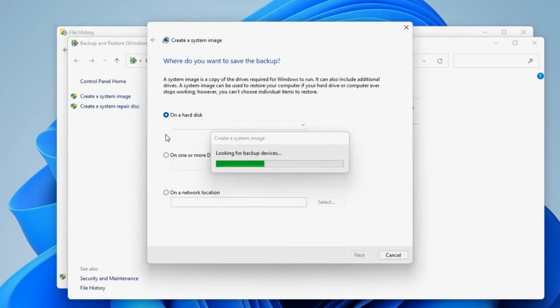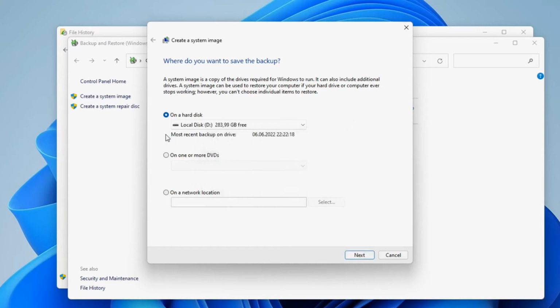The computer scans all drives connected to the computer. In this window, you need to choose a place to store the backup copy of your computer. In my PC, in addition to the Windows disk, there is another hard disk. If you have several disks, you can select the necessary disk here. Choose here, and you can burn the system image to DVD, but since the image will be quite large, you will have to spend several DVDs and much more time. You can also send the image to cloud storage, but I will not consider this storage location either.